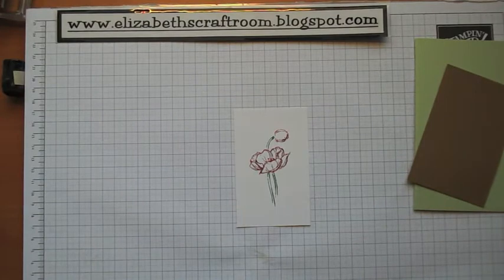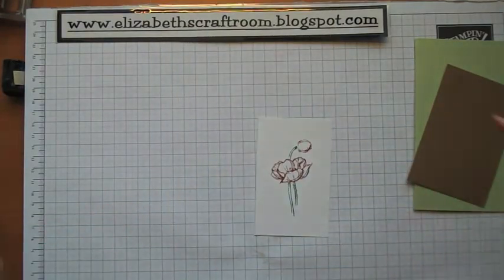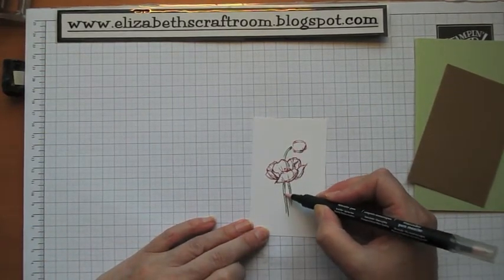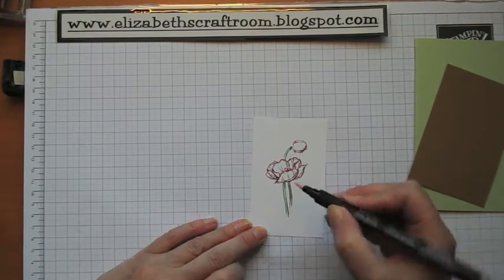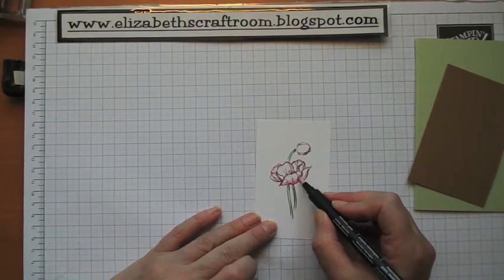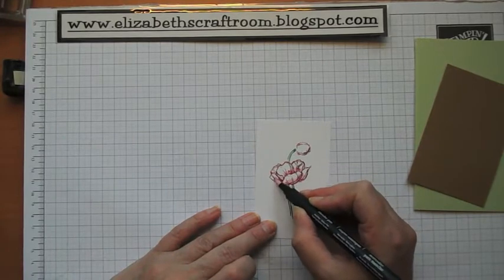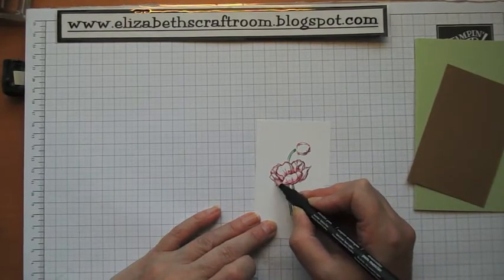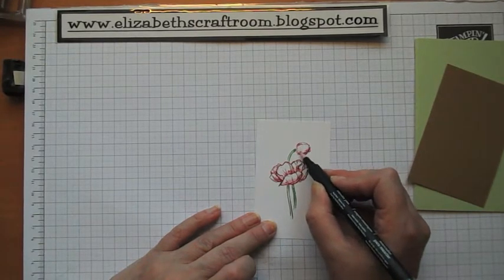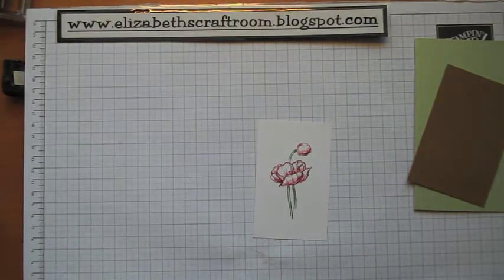Isn't that a beautiful image? Now while the ink on that is still just slightly wet, I'm going to take a blender pen and just pull some of that ink onto the image. Scribble to take the colour off, and then I'm going to go with the red. Now I don't want this to be a bright red poppy, which it could be on another day. I just want to get a little bit of the colour in, really where you're seeing the shading, a little bit around there. But just not to make it overwhelming, still to see the lines that are going on there.